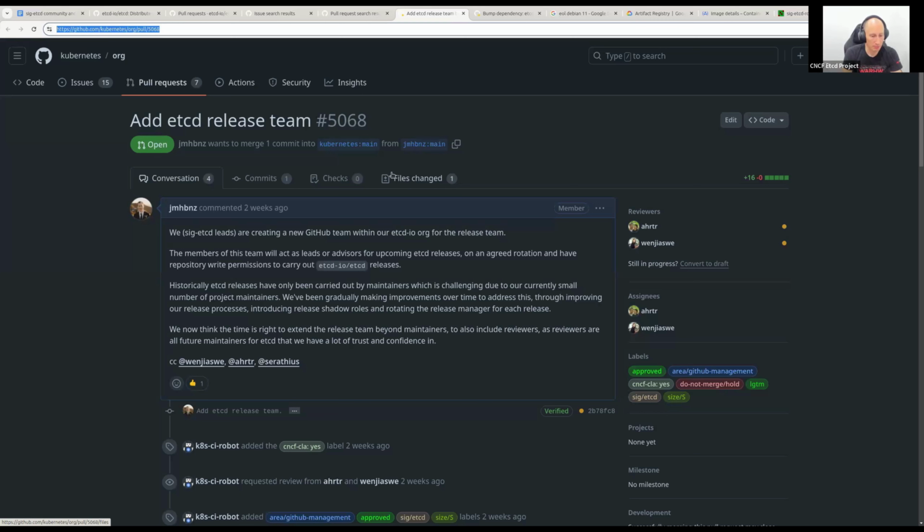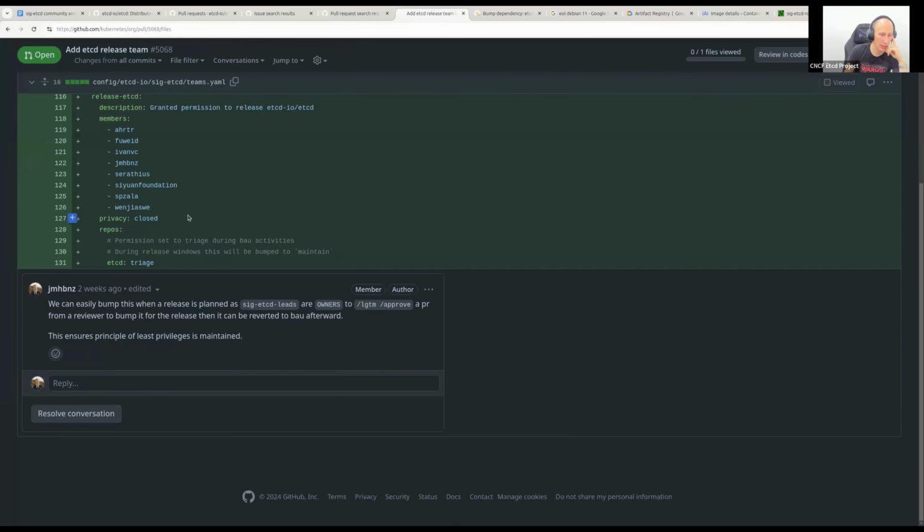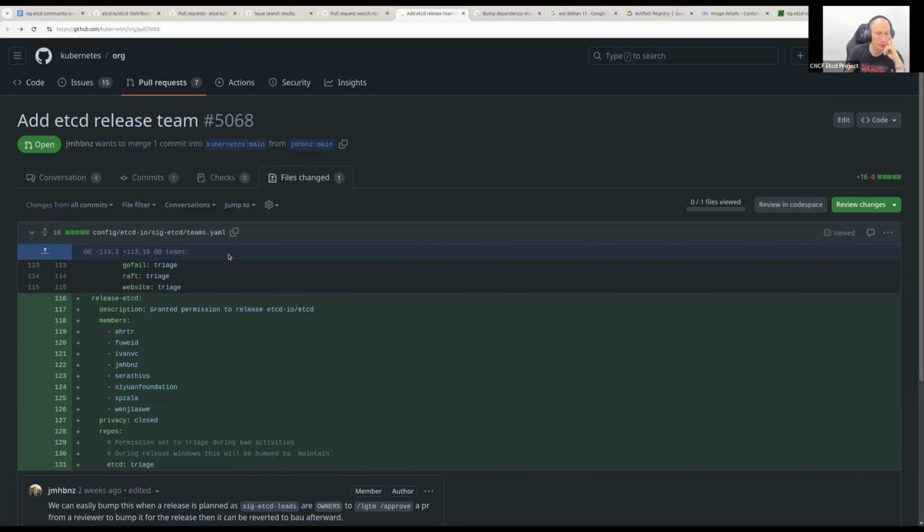That's a pretty exciting team, and I think a good step forward. Just waiting on a bit more consensus to get this merged, but once merged it will create the new combined GitHub team of maintainers and reviewers who will have the permissions to carry out releases.